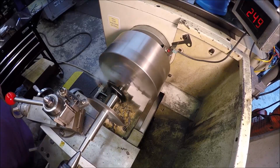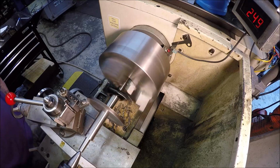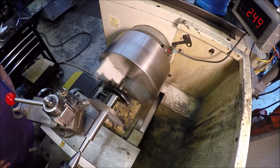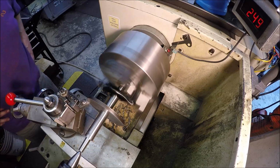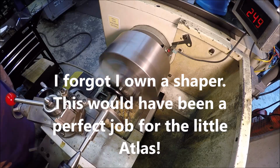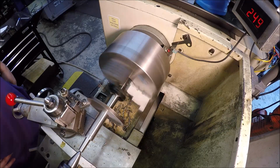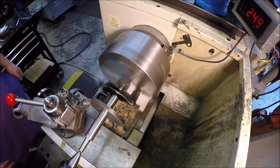Got you over here at the lathe, trying to clean up this saw cut face. Just taking light cuts. Having to turn it on a mandrel. This is about a 6th depth of cut on this face.